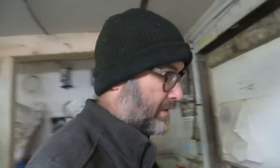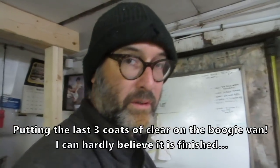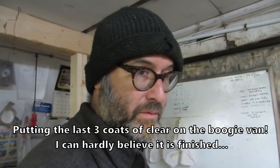Well, it's go time on the van. We've spent the whole day doing touch-ups, and now it's time for the clear, and I'm so far so happy with it. I think it looks okay. We tinted a few things and did a few touch-ups and some stripes and put a little more detail in a couple of things, and now I think it's good. Let's go see how good we can make it.